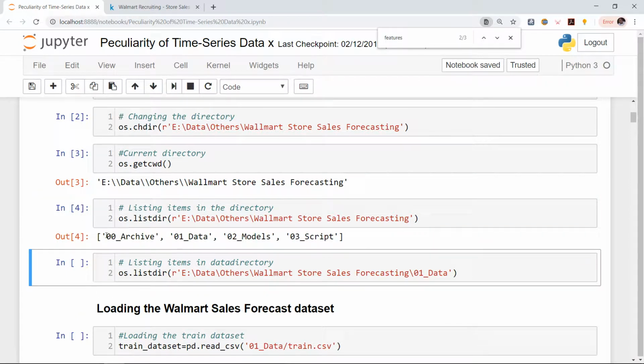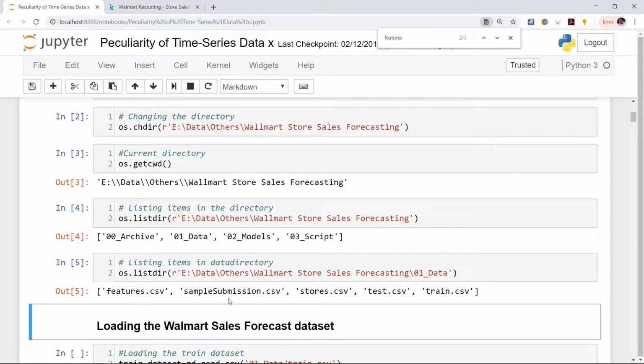Okay, so I have 1, 2, 3, 4 items. They are basically folders because they don't have any extension. All right, so now I want to list a particular one, the folder which is 01 data, where I've downloaded and put my data. So you can see the items that I have there. These ones are not folders because they've got the extension .csv.